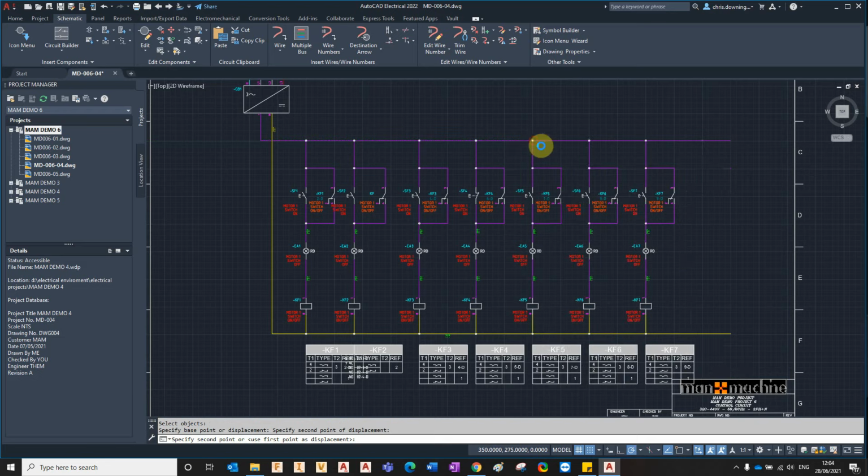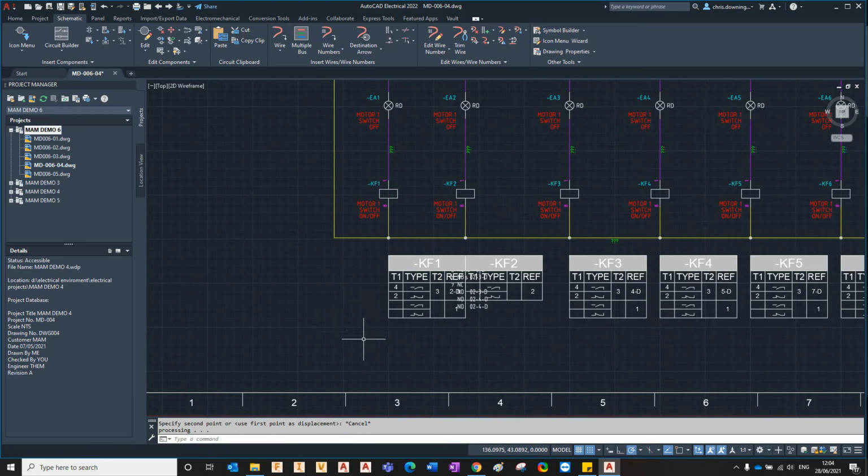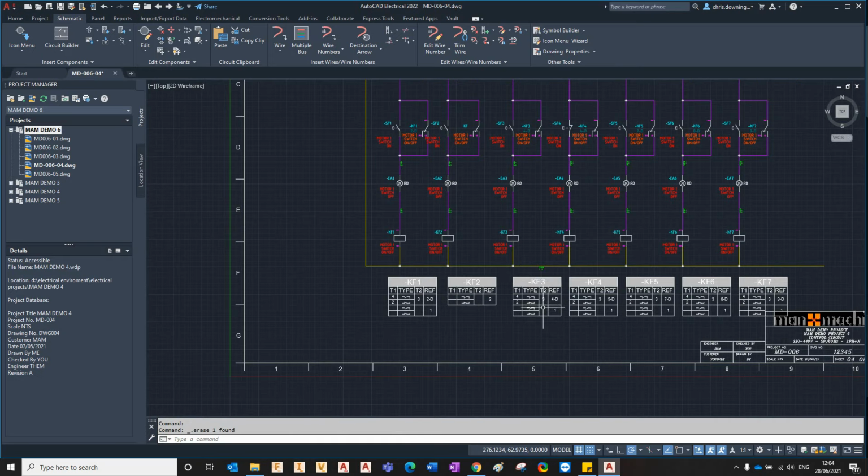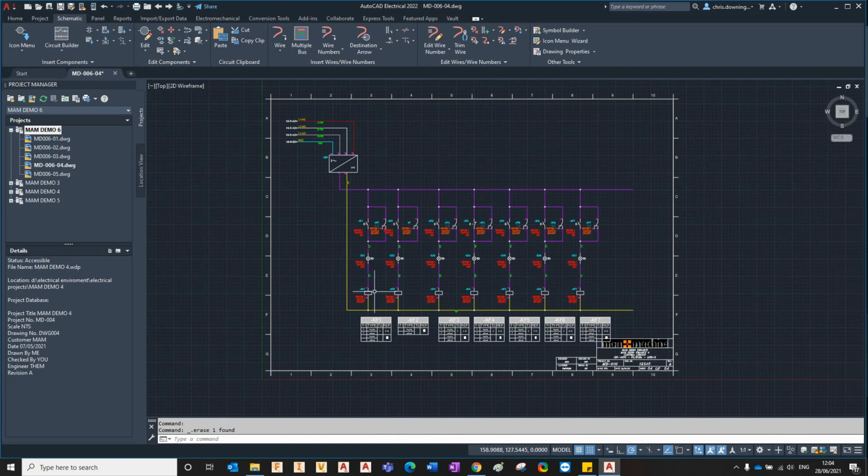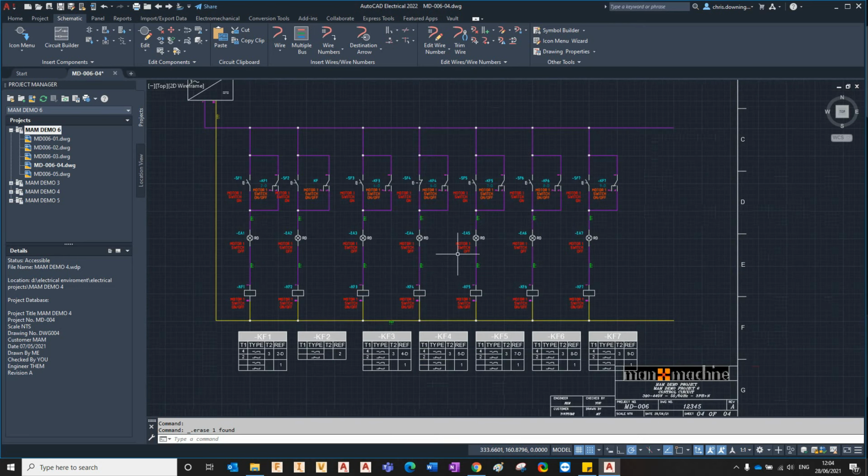I think really that's one of the main benefits with using AutoCAD Electrical, is just making edits to your drawings is usually what's the most time consuming in AutoCAD, because it has a knock-on effect to all your cross references, it has a knock-on effect to all your numbers. You have to spend time trimming and stretching and breaking wires and stuff like that, whereas in AutoCAD Electrical it's all done automatically for you.